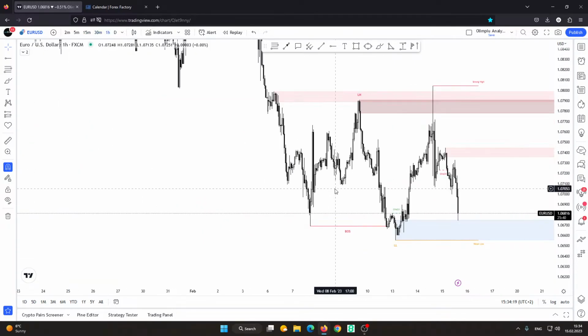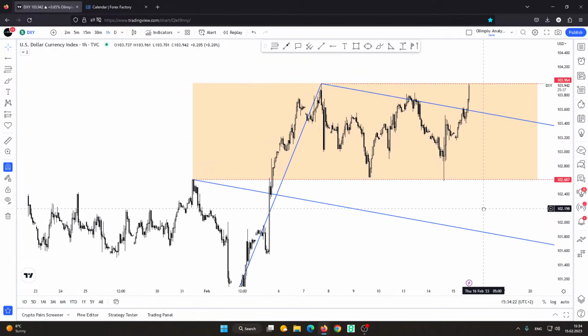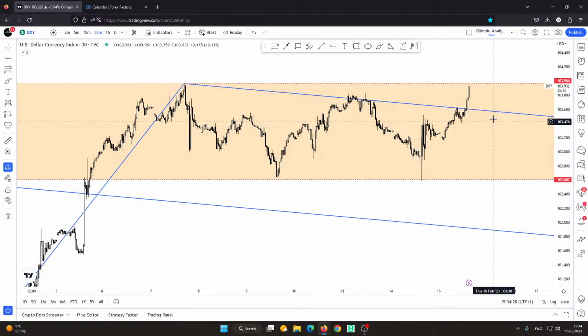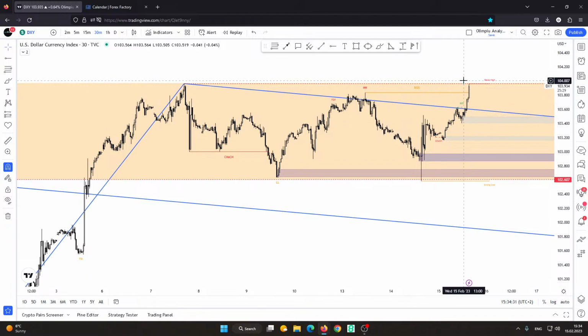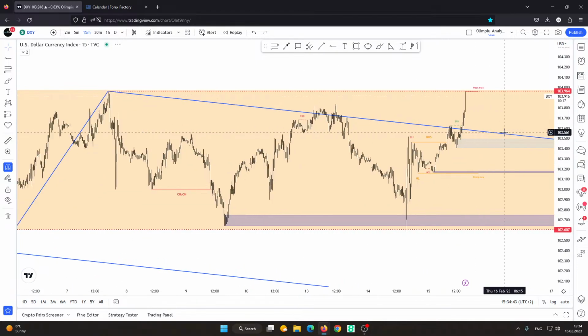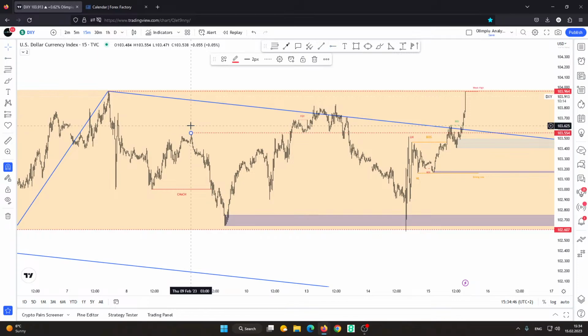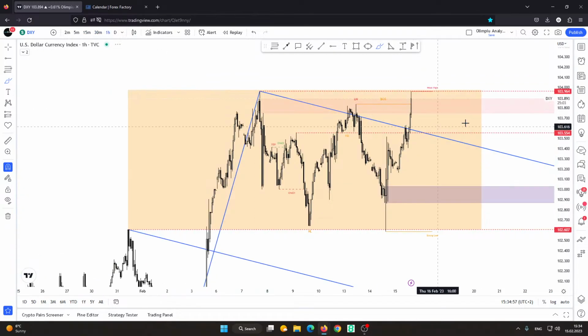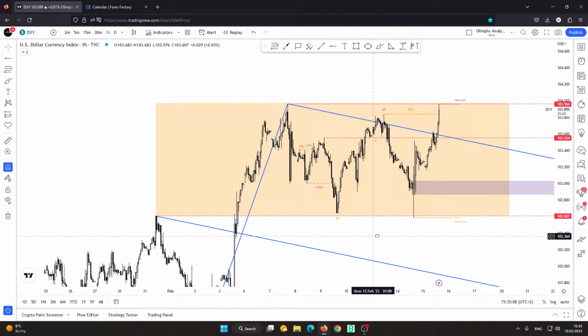Okay, so because also the dollar index is at resistance, as I've said. It challenges the former high. For now it has invalidated the supply, but personally I would like the dollar index to retreat a little, to drop a little after this strong rally, maybe to retest this zone or this zone, the upper medium line here, probably this former high, the demand zone here, and something like this will bring me really good US dollar longs. Okay, so that's why I have to wait for a retreat here on the dollar index, right?